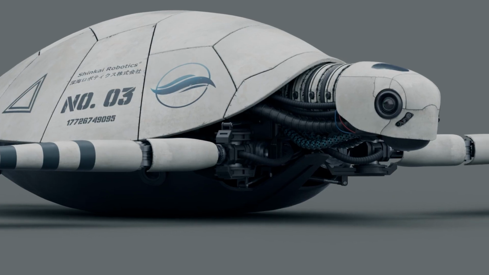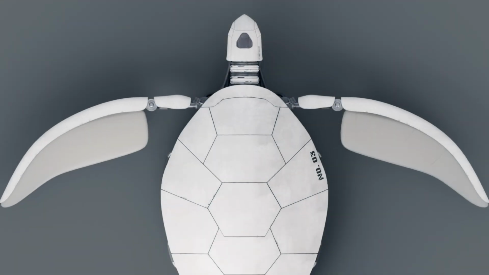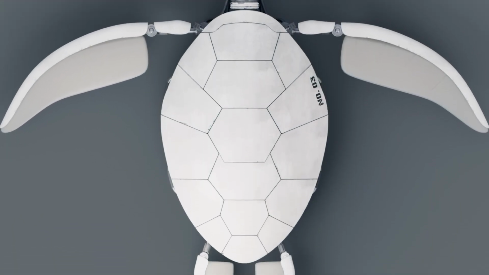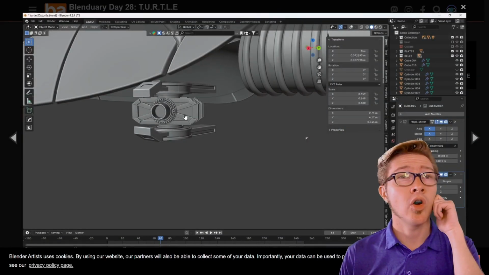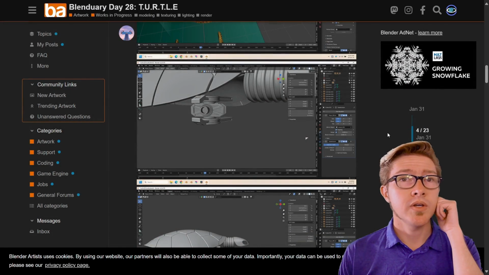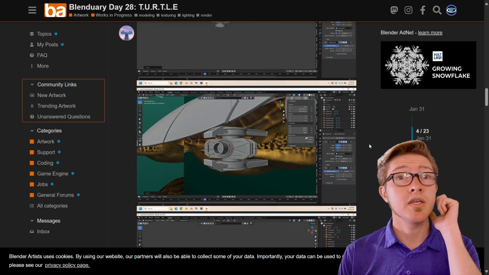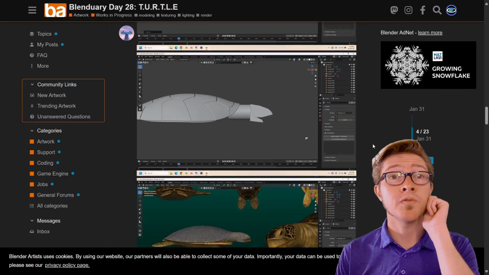The eye looks like an actual camera. I mean, this is almost something that I could imagine being made for real. So much work. Just look at the detail in all of these parts. I don't know if he did this all in one day. I think this work might have been spread out over a few days, which is okay.